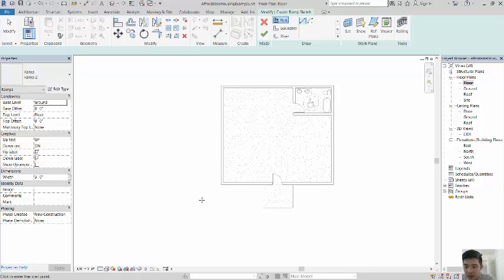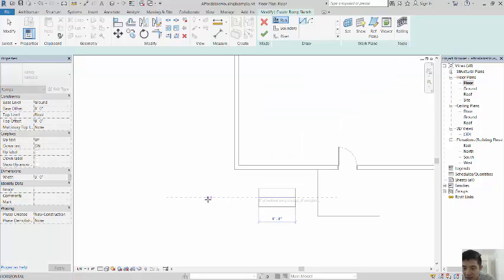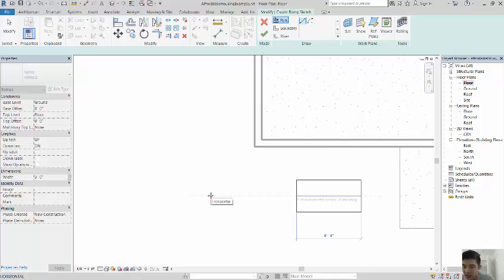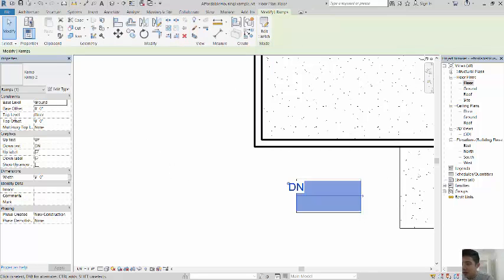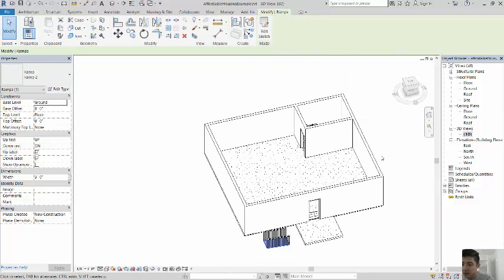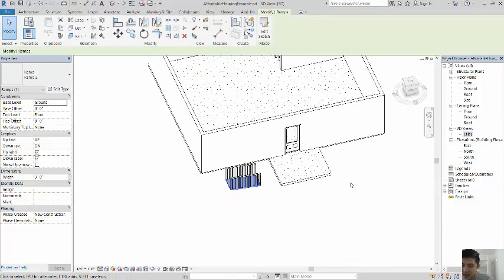Okay, and at this point, I'm just going to kind of click and drag it out, right? And you see that as I pull it out, it'll give me this rectangle in terms of how far it needs to go in order to cover that distance. Right, so it's 6 feet of inclined ramp, and that will cover the distance from the floor to the ground. Okay, I'll hit the check mark, and now if I go to my 3D view, I'll notice that there is a little ramp here now.